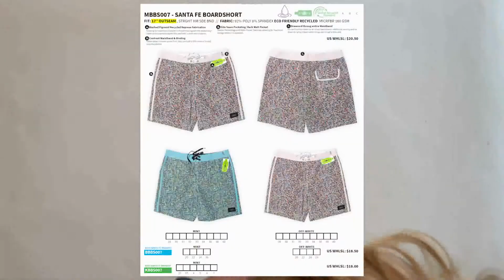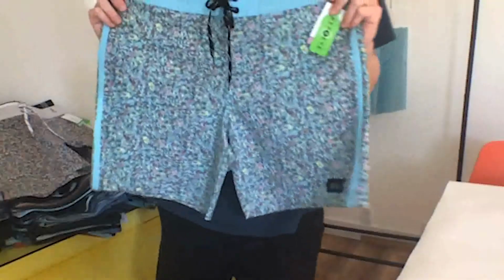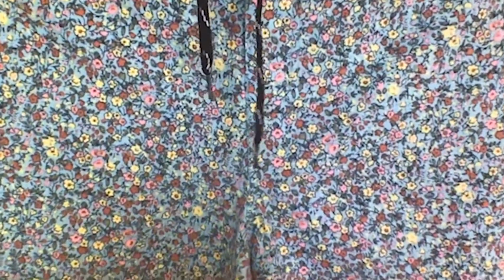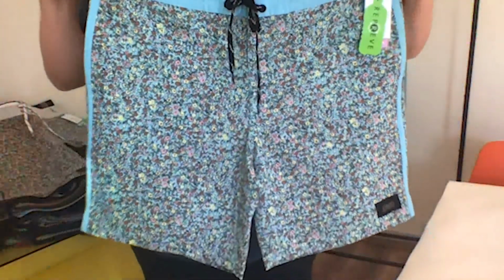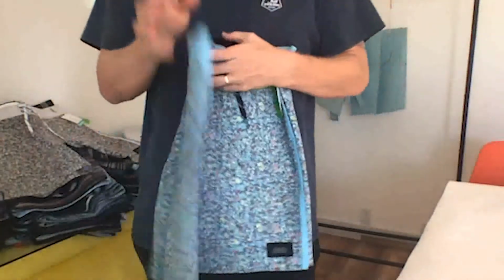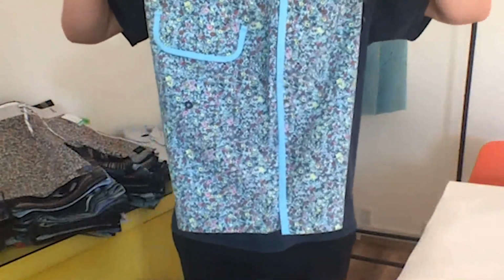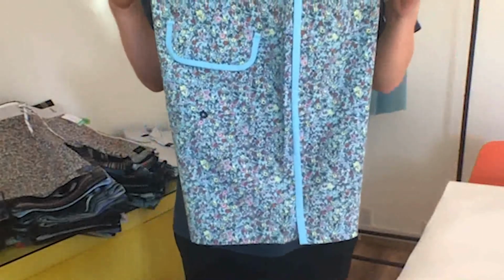Next up in the recycle program, we have the Santa Fe Boardshort. So this is my favorite print of the whole entire season. As you can see here, just nice little florals. This mint, great color story. You have the side piping for side binding on the side, same as that Ford Boardshort, and then that back pocket binding as well, just breaking it up.